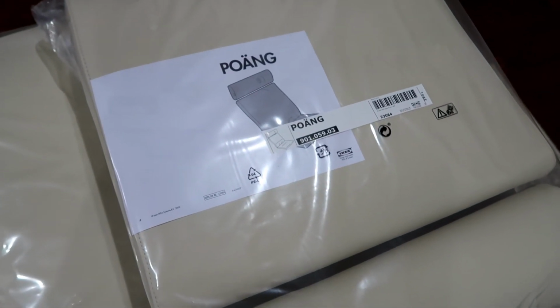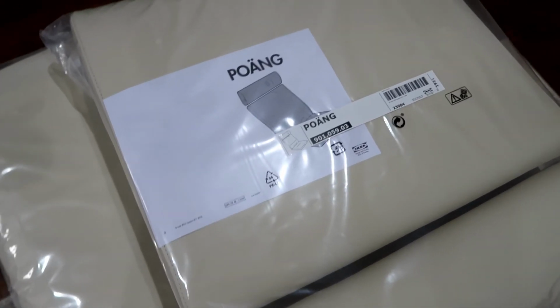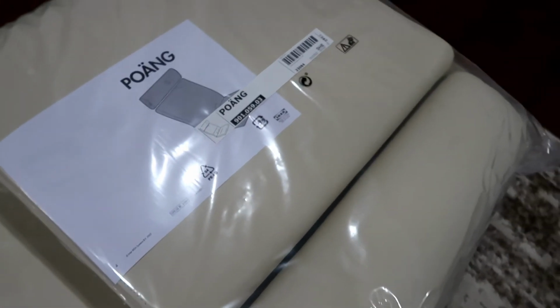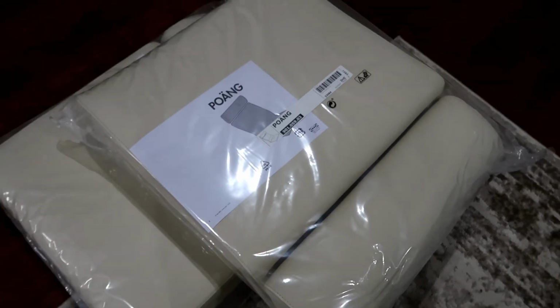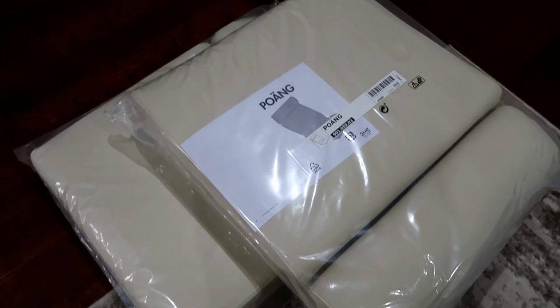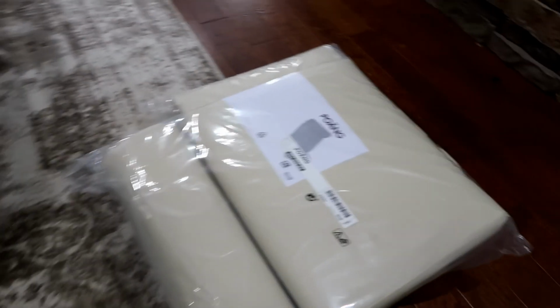I'll probably insert a clip of what the chair actually looks like that we sat in. We didn't even realize they came in other colors. These are leather and I guess they're real leather. I really don't know the material that they're made out of. But the one we sat in was black and they said they were sold out of the black and would be sold out for a really long time, so many weeks. That's a really long time in my book.